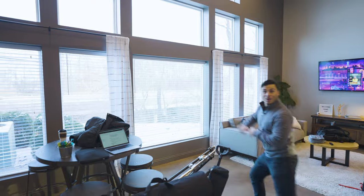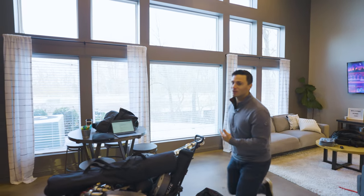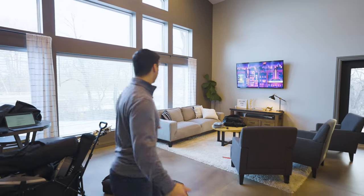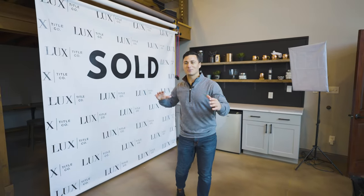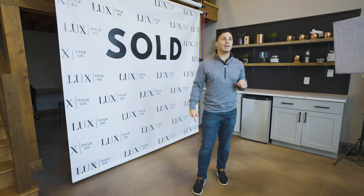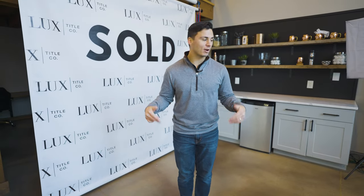In this space we've got a big wall of windows right here, so we're probably going to want to use those to our advantage. This right here is looking like a pretty nice frame — we've got some nice leading lines, the corner of the room, and we can shoot into the opposite corner, use those windows, and get a nice little bit of depth in the shot. So this is probably going to be our frame.